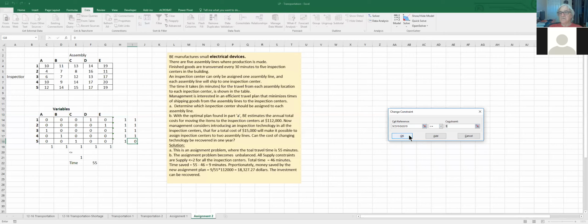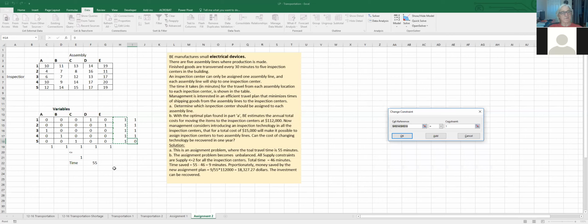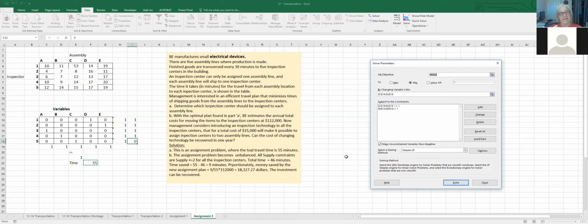And now I go to the second one and make a change here. Right now, I included 5 constraints. I'm still going to include 5 constraints, but one of them changed from 1 to 0. It remains equal to because I want all the assembly lines that are left to be assigned, and it's all equal to 1. So now the problem is unbalanced, but I allow it to be balanced because of the less than or equal to 1 thing, and I solve the problem.